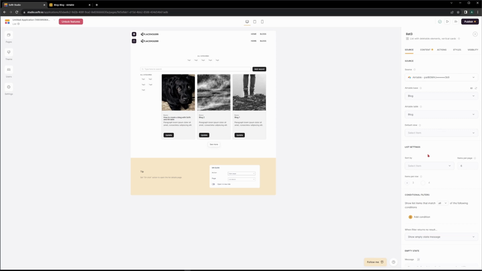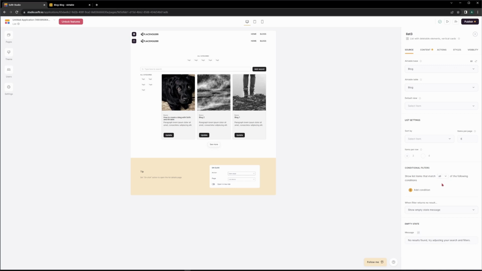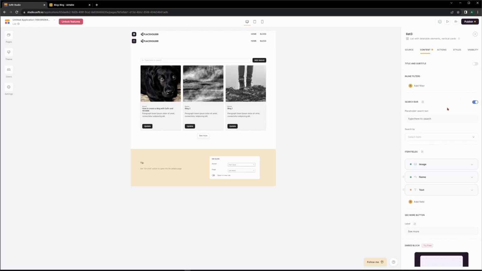Anyway, what we want to do now is here you can format how many you'd like to show per page. You can filter blogs based on a certain condition here, but that's not necessary for this tutorial. What we want to do is we want to format this a little nicer so that they show up as blog cards. Okay, so the first thing we want to do is we want to remove this categories. We're not going to need that. We also don't need, we could leave the search bar. So for the search bar, what we can do is we can configure it to search by the name of the blog or title of the blog.